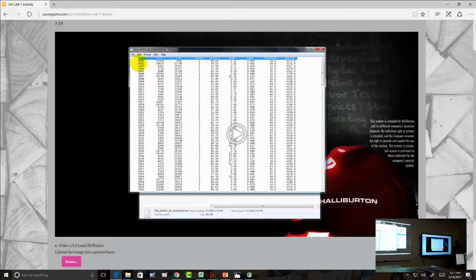So we're not worried about the depth component. We're just saying for some rock interval. What are those values in this case?